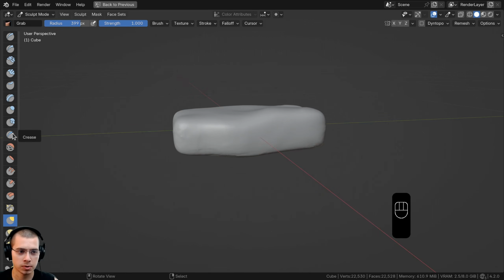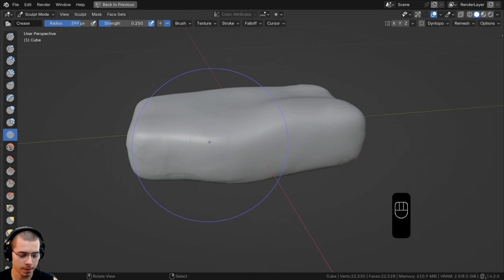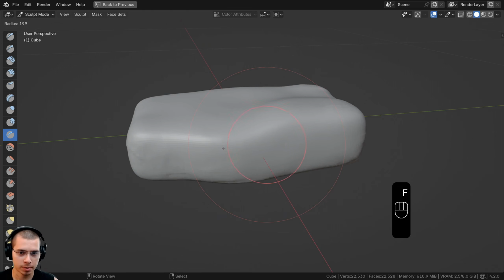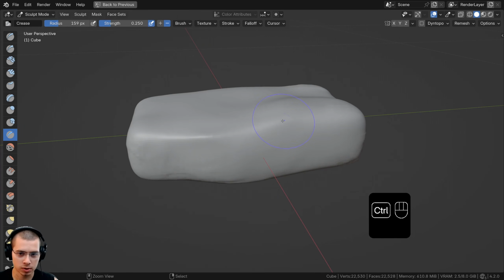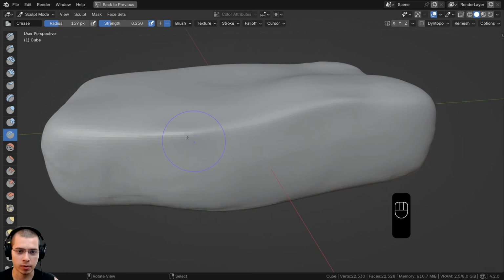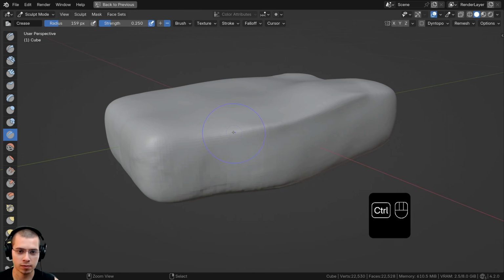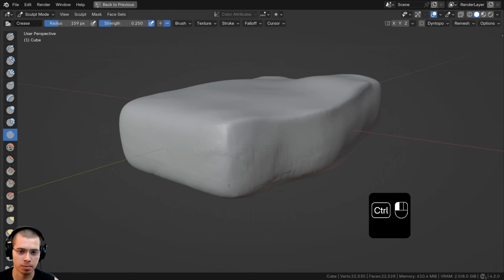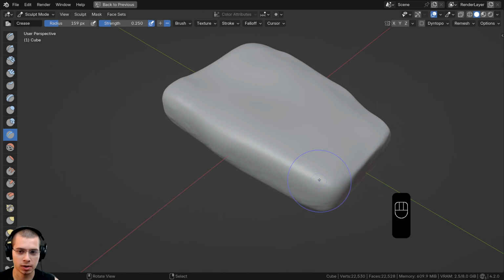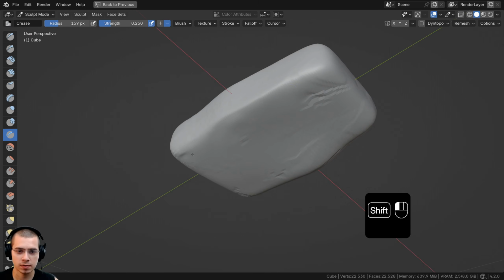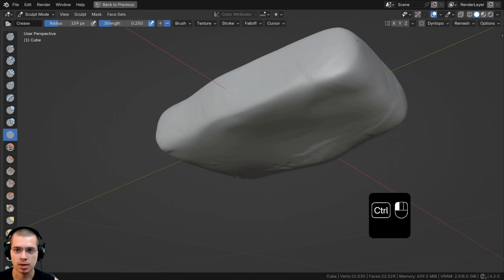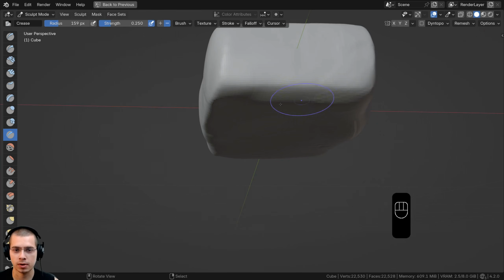Then you can also go to the crease brush by clicking right here, and I'll make my brush a little bit smaller, and then you can hold down the control key and click and drag, and that is going to pull out the mesh and kind of crease it. Instead of creasing it back in, it's going to crease it out and kind of pinch it. So I just creased along here and kind of creased the edge of that beef steak. And then I also need to hold down the shift key and kind of smooth some of this out and just kind of crease the whole steak object.